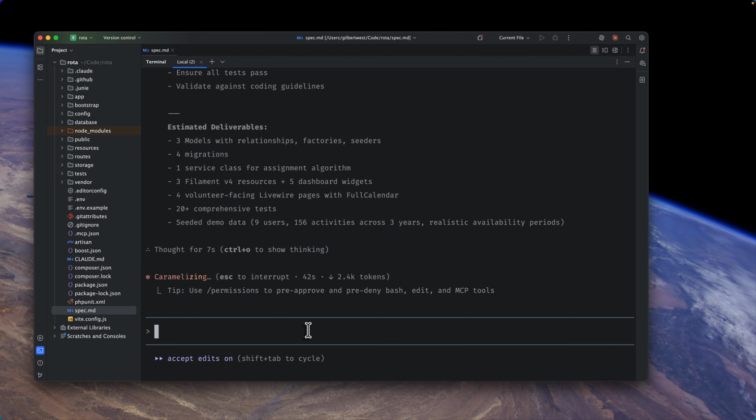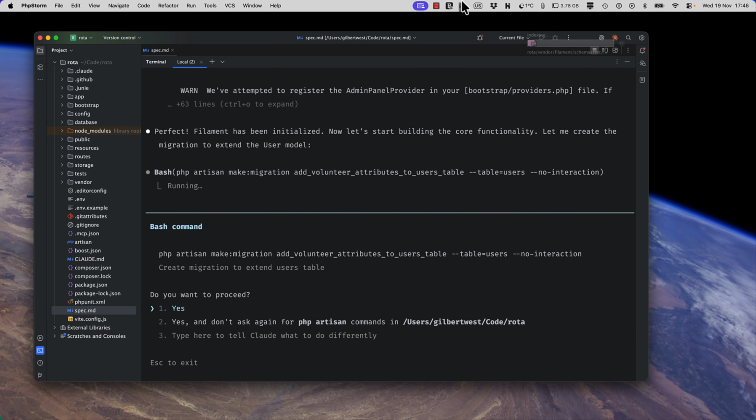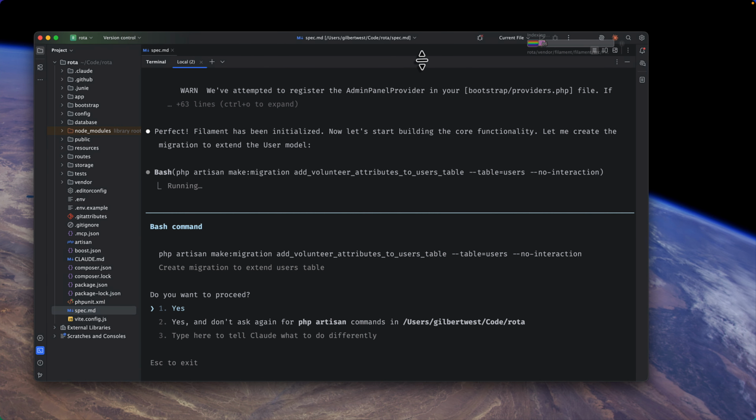Because we're doing a demo, I've done auto accept. It will still stop and check things, particularly if you've already given it prior permissions to run certain kinds of commands, it will do that.